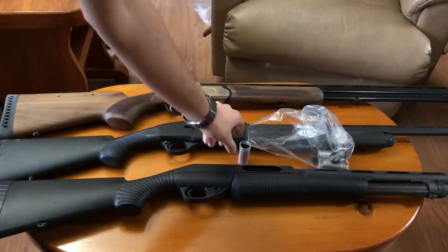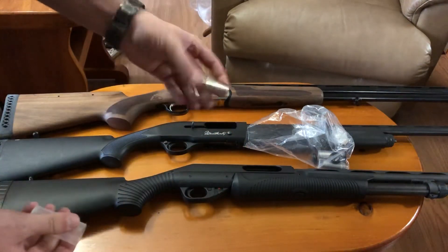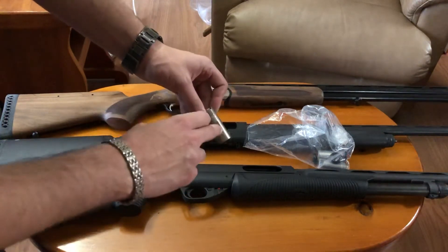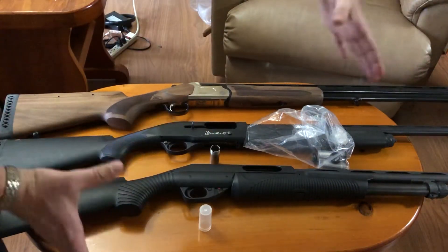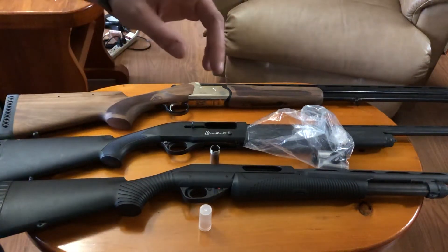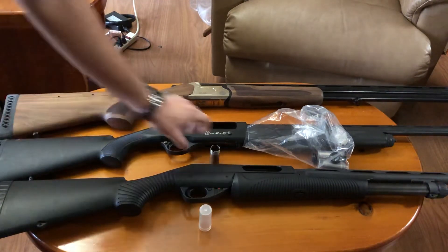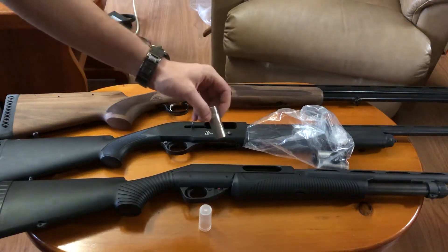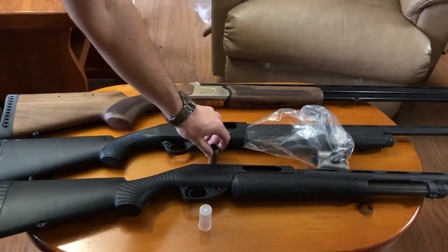You want a shotgun with chokes. For skeet specifically, you want to use chokes that are improved cylinder, cylinder, or companies like Remington actually make one labeled as skeet. Those are good options because with skeet shooting the targets are never flying that far from you, so you want a fairly wide pattern — with a modified choke you're getting a tighter pattern. Because the targets are so close, you want as many pellets in the air as possible. Now, disclaimer — you do have to aim a shotgun. There's a common misconception that when you're firing number nine birdshot you've got 400-something pellets flying through the air and you don't need to aim. That is a lie. If you go by that doctrine, you are going to miss every single time. Your choke and barrel will help, but you as the shooter have to do the brunt of the work. You need proper trigger control, proper follow through, and proper bead alignment with the target as well as distance.